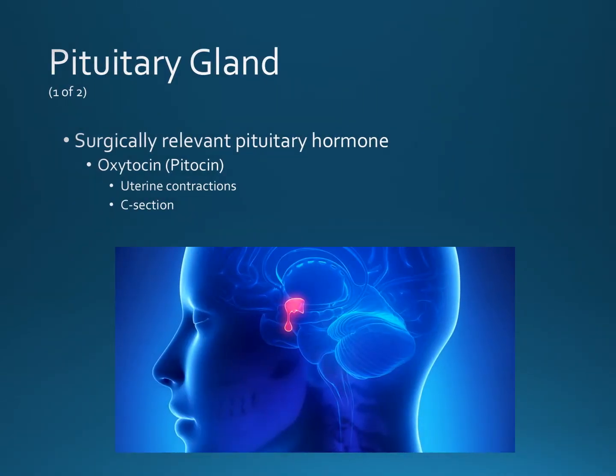First, we're going to talk about the pituitary gland. This is called the master gland of the body, and it's going to be vital to reproduction and growth. It produces a hormone that's going to be particularly important to you guys in the surgical setting, which is oxytocin, or pitocin. This is what will stimulate the uterine contractions needed for labor. It's also going to be used in C-sections when the natural contractions after birth that we need to stop postpartum bleeding aren't strong enough. They can do pitocin drips on these patients to help the uterus to contract down.